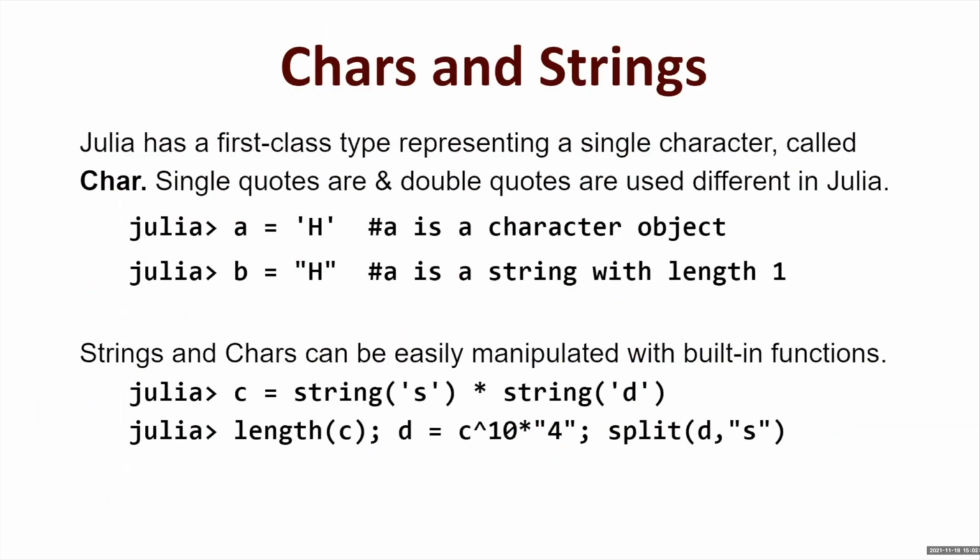Okay, we talked about numerical data types, big, which is kind of special, and we talked about some built-in functions manipulating different numerical values. And then next we'll talk about chars and strings. Chars and strings are very important for dealing with any text information. When you're doing natural language processing, you're dealing with strings. When you're building a website, accepting people's input, you're dealing with strings. When you process anything related to documents, you're dealing with strings.